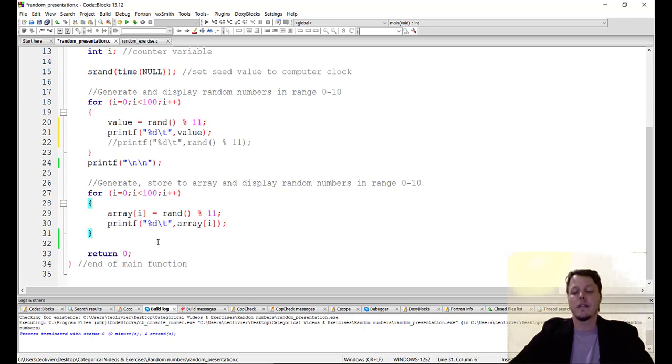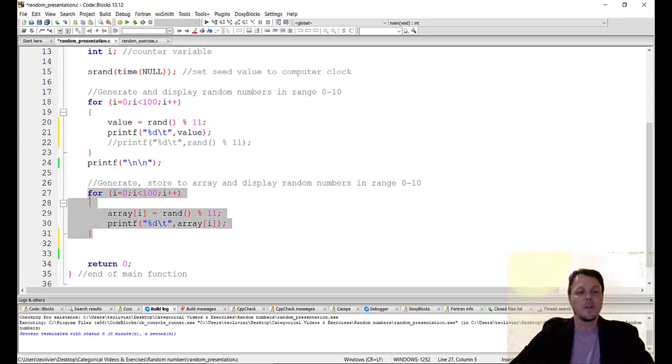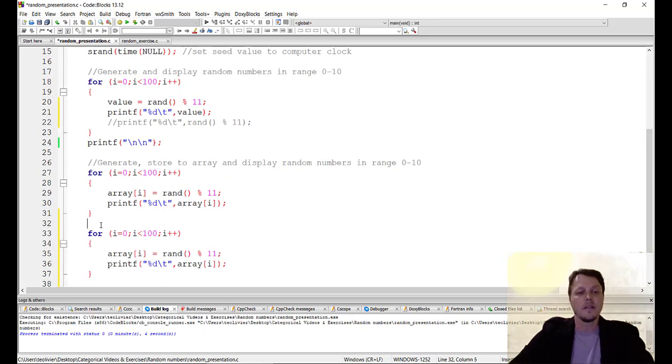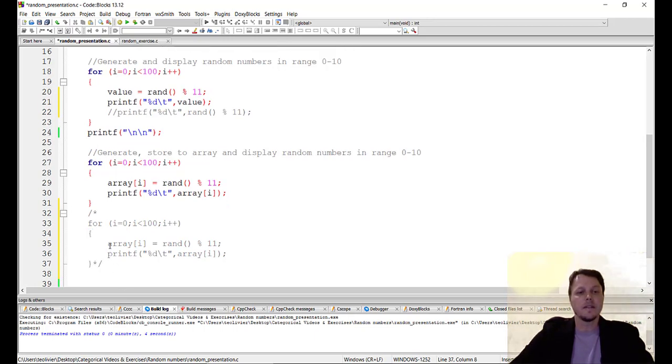We could have had another loop here, and I'm going to create a loop and put it in commentary just so you can see what I mean. So we could have had a second loop, and the second loop is just there to read from the array. I didn't have to go and read from the array immediately. However, I'm just trying to save space here because we want to print it to the screen. But should you need to access or display the array at a later point in time, then that's what you'll do.